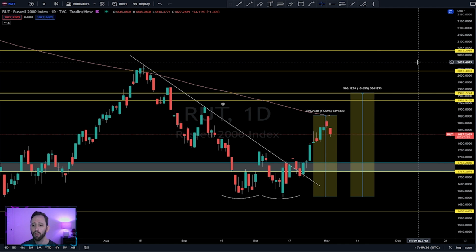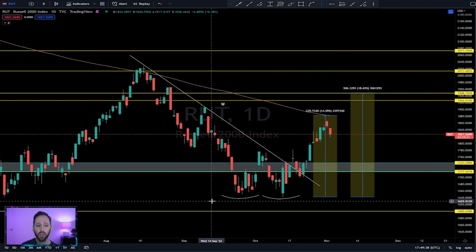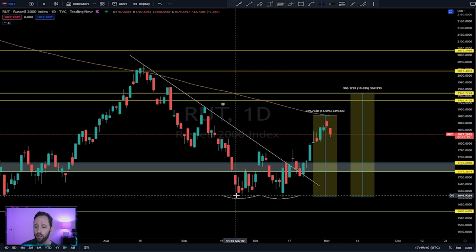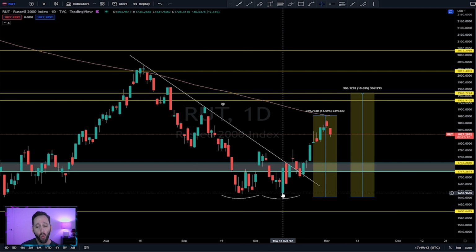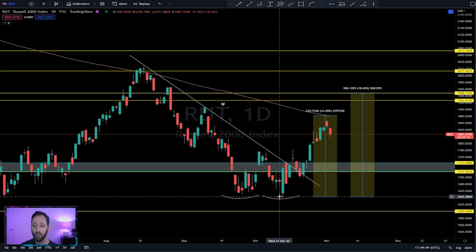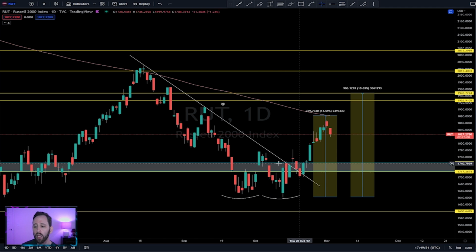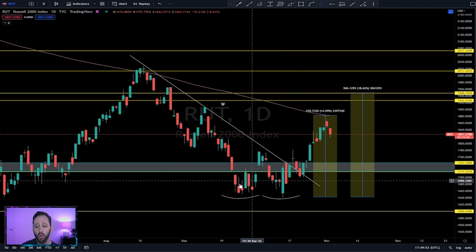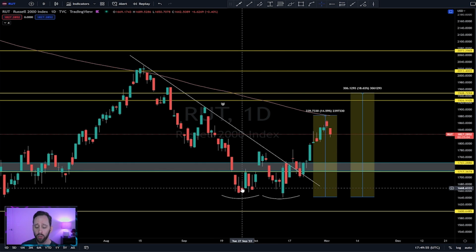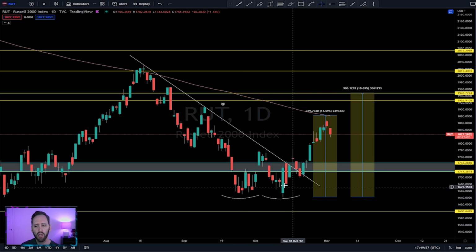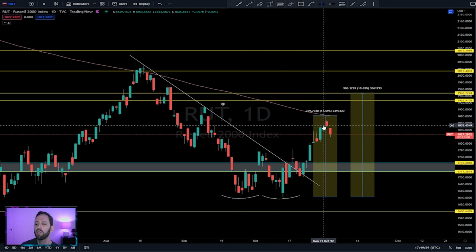Another example I have here of another recognizable pattern would be your double bottom, where you have one low followed by a slightly lower or same low, implying that traders are settling up here and finding support. No matter how hard sellers are trying, they are failing and buyers are stepping back in. So first time, nobody knows if this is a local low. Second time, everybody knows that this is a local low, and you do see prices rally off of this level.